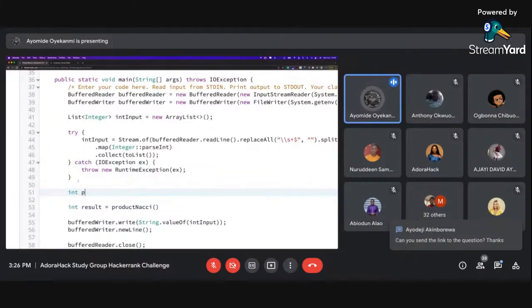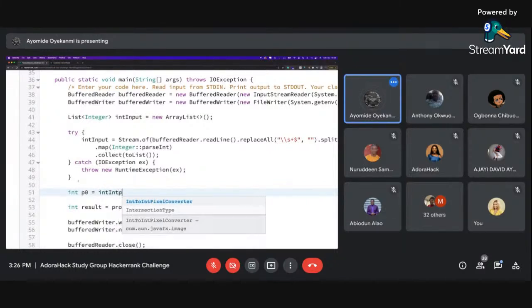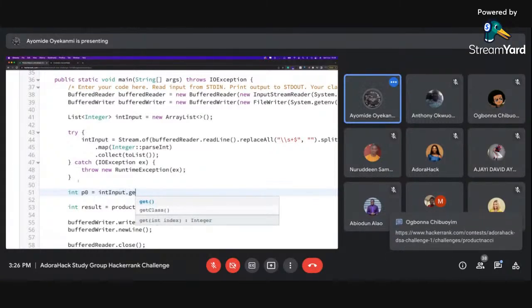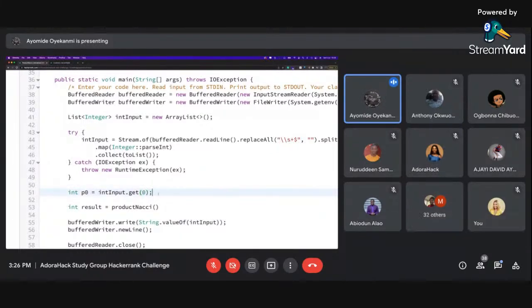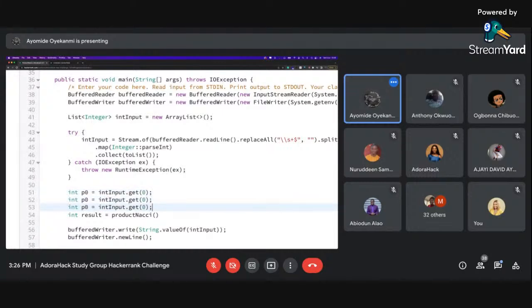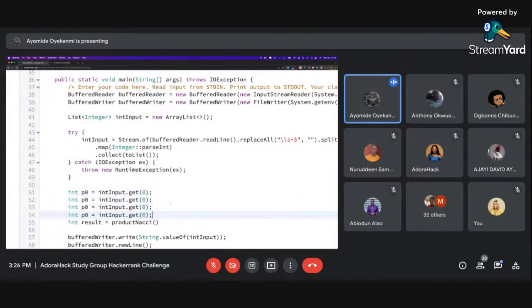So I have P0 as int input dot get forward. All right, cool.